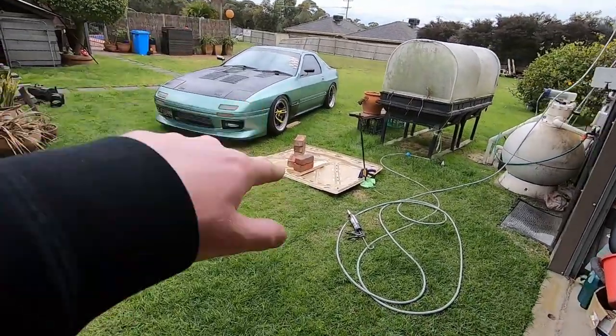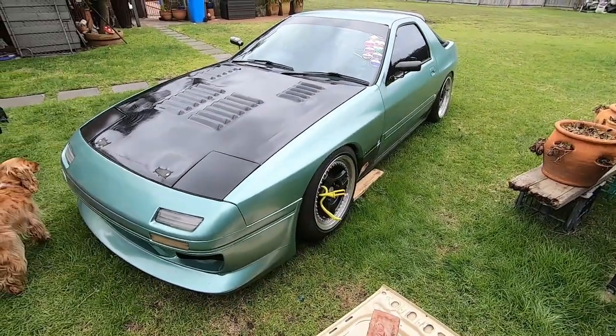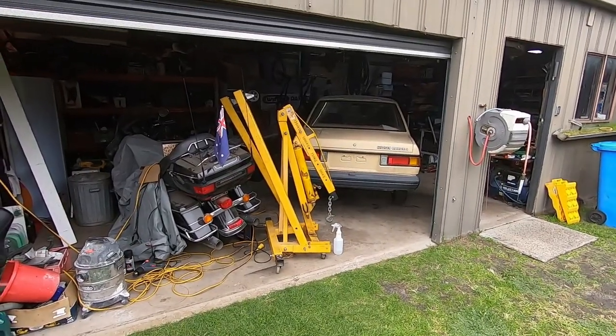I wanted to get that on so they can start curing. Then I'll chuck some of the paint that I've been using on the car on that probably. Now it looks so good, I'm like, oh, maybe I should get some better paint, because it's so clean. But yeah, I'll chuck some paint on that. Maybe not today, I might just get it on. I've got to move this nugget out of the way. So that's got to go. That's got to come out.